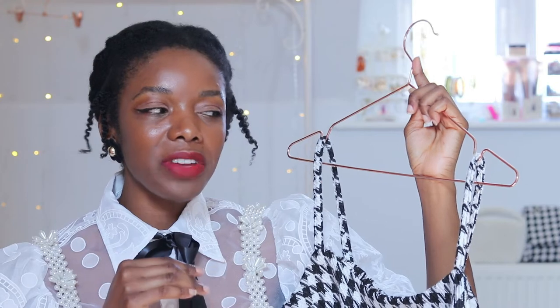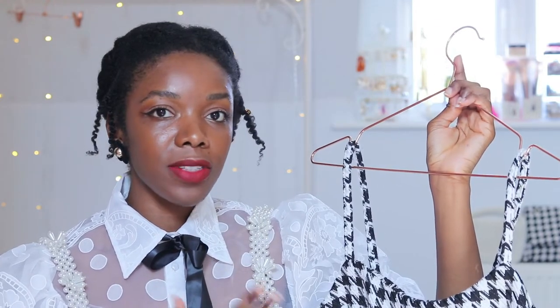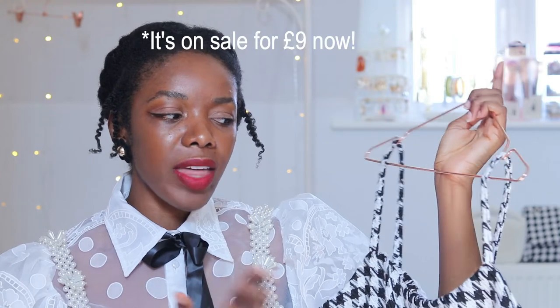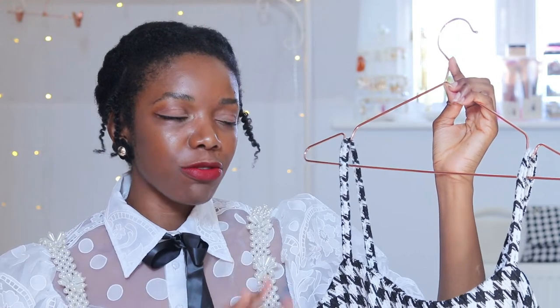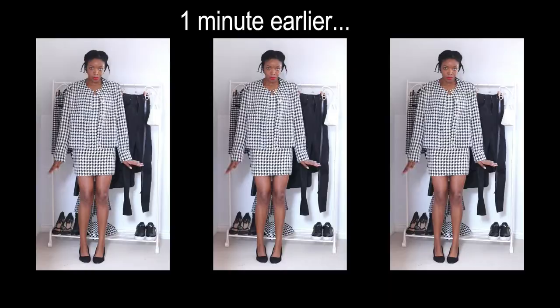Fit-wise it actually fit pretty nicely once I eventually got it on, which took forever. It does contour to your body in a really nice way. But honestly, it's probably a little too tight for the office even with a blouse underneath — a little too form-fitting. This was £23.99 with a 20% off discount code. I don't think it's worth that much, especially given how little fabric there is for a tall piece and the fact that it's not suitable as a workwear piece due to the length. I'm going to be sending this one back as well.